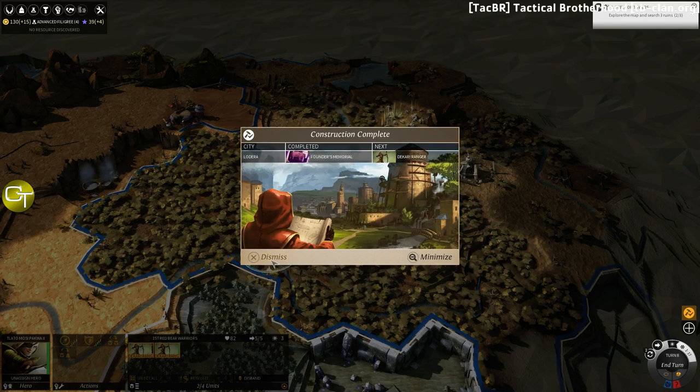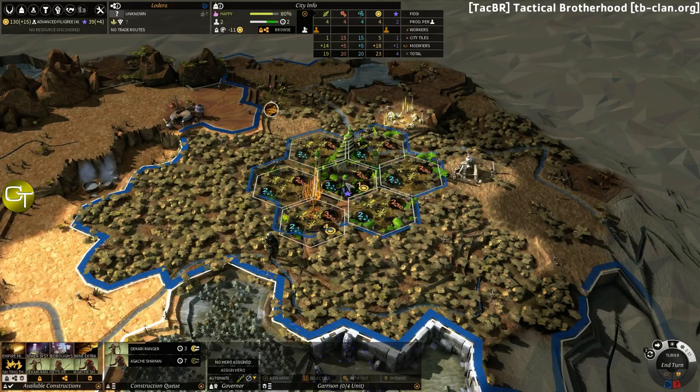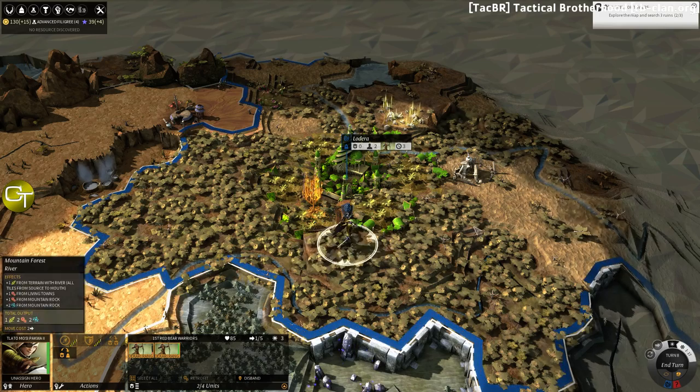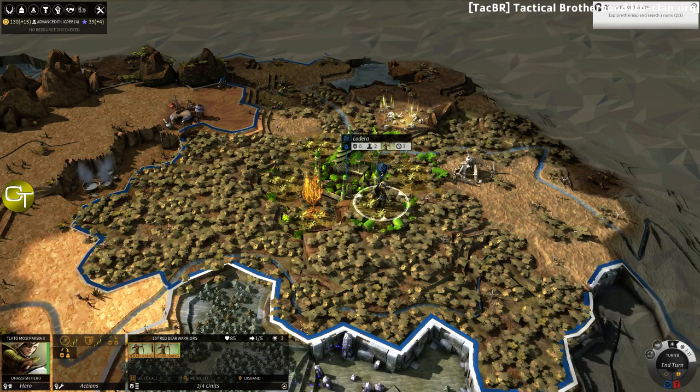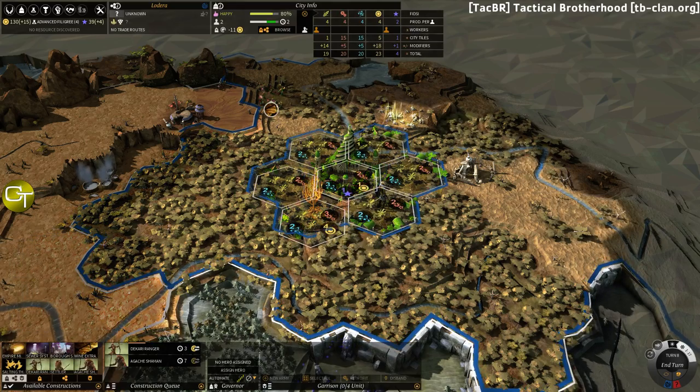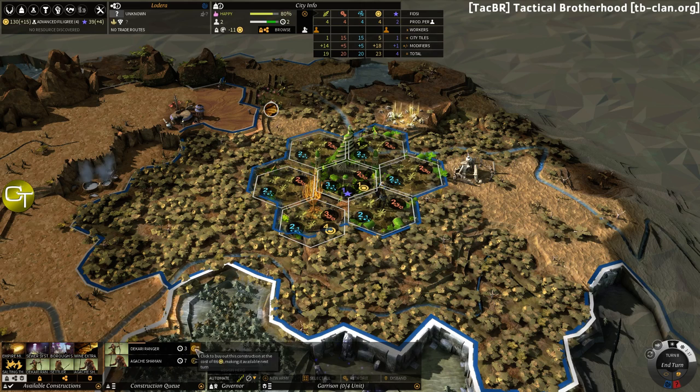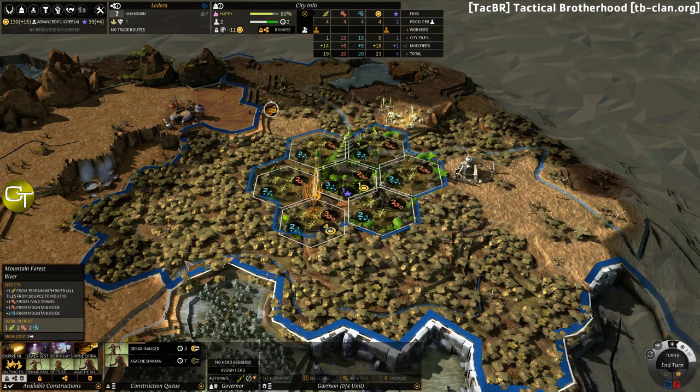The Founders Memorial is completed, so that should mean my city is even more productive. See, everything kicked up because of the Founders Memorial. Then I'm just going to bring him back into the city, because in a turn or two, let's look at the construction queue of my city. It's an 86 buy. We'll wait for 3 turns.